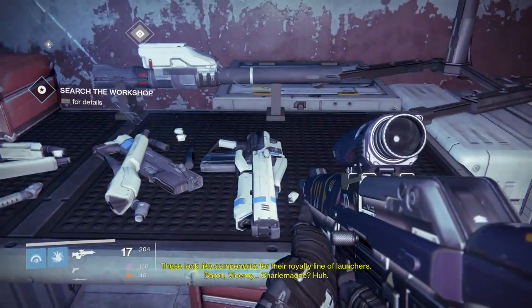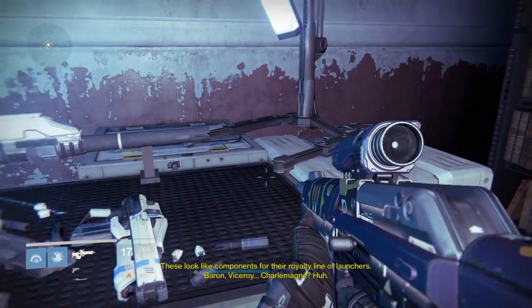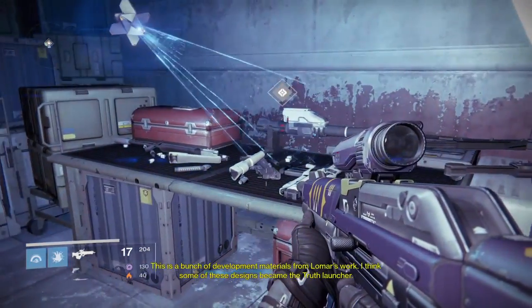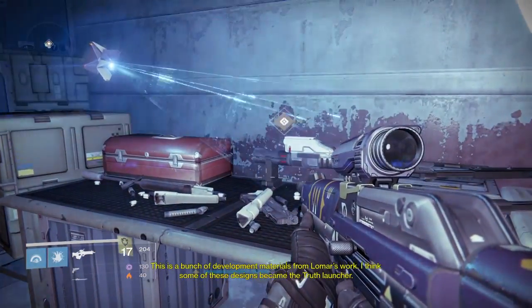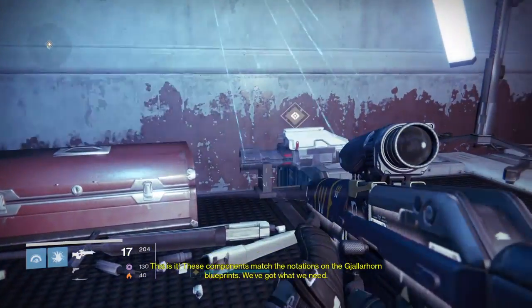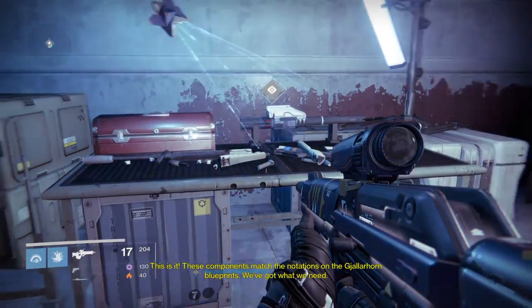These look like components for their royalty line of launchers. Baron, Viceroy, Charlemagne. This is a bunch of development materials from Lomar's work. I think some of these designs became the Truth Launcher. This is it. These components match the notations on the Gjallarhorn blueprints. We've got what we need.